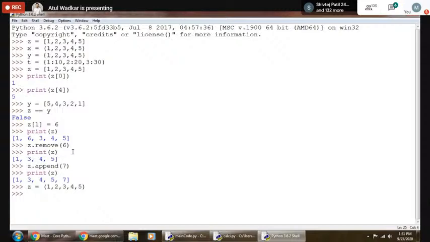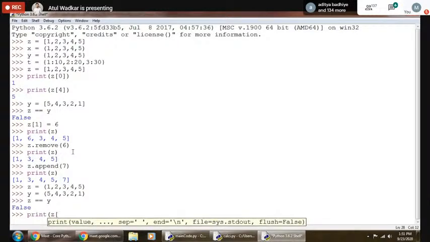Now this tuple is declared in round brackets. It is again ordered, but not changeable. It is unchangeable. As it is ordered, there can be an index. So what I mean by order, for example, if I declare y equals to 5, then 4, then 3, then 2, then 1, hit enter. And then if I write z equal to y, whether this is going to happen, it should be false. As it is ordered, it should follow a particular order only. So it is false.